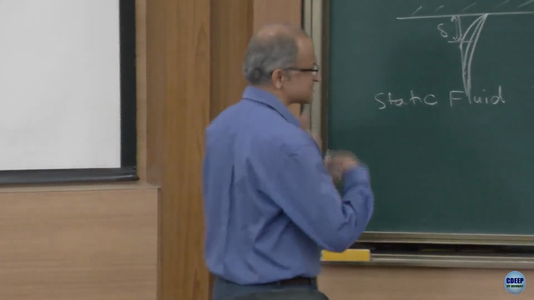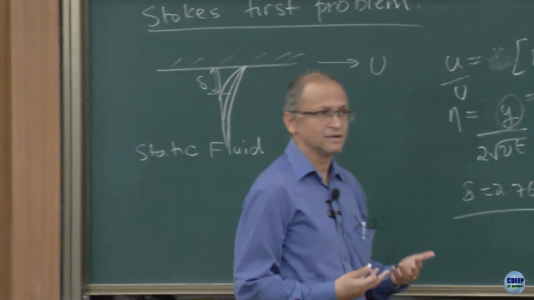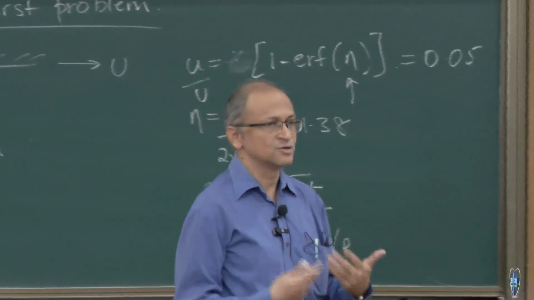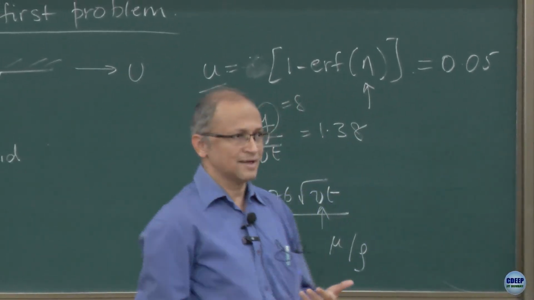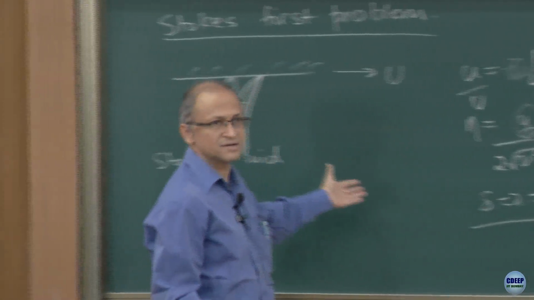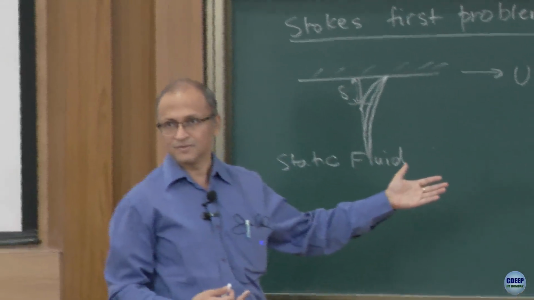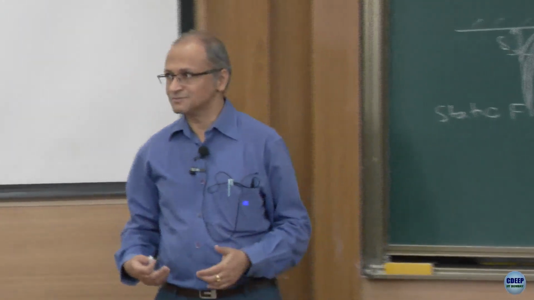If you have a plate which is heated and you want to see how fast the heat travels, it is again the same problem. So instead of nu, you will have alpha there, thermal diffusivity. And that's where essentially the word diffusivity is coming in. So for nu, we think of diffusivity. Diffusivity essentially means how fast things are diffusing. And this is one problem which gives you a very clear idea of how fast things are diffusing. Momentum is diffusing here.